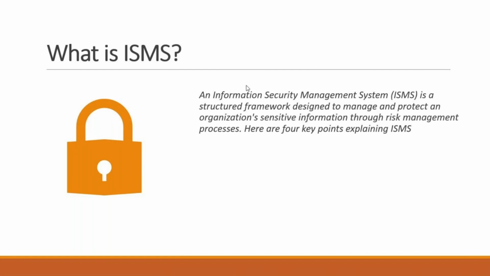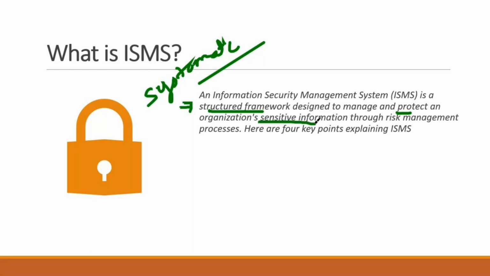Now, what is an ISMS? ISMS is a structured framework. Structured means it is a step-by-step approach. So ISMS is a structured, or you can say systematic, approach. It has been designed to manage and protect the organization's sensitive information. How? Through a risk management process. We will discuss the 4 key points as well in our next slide, but let's first understand what an ISMS is.